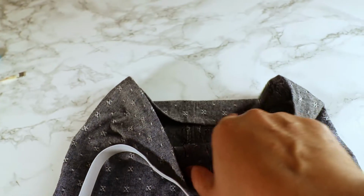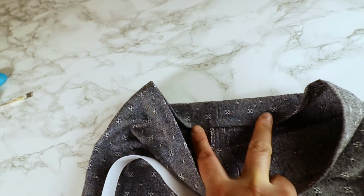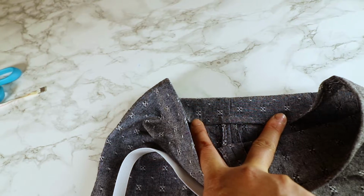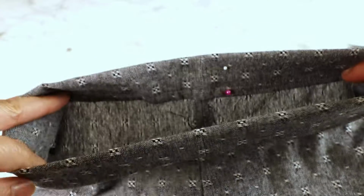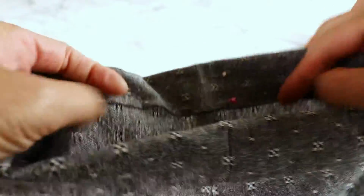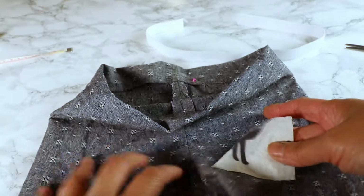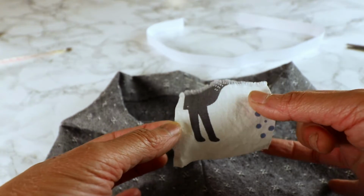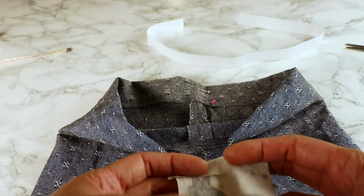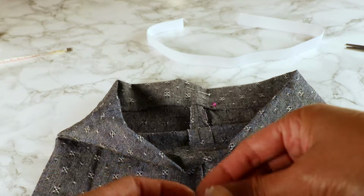And I will just sew a line all the way around and leaving some gap here, maybe 2 or 3 inches, so you can insert your elastic. Here is after sewing. I leave a gap here, and I'm going to insert a label too. And I just cut a little random piece of fabric and just fold it. And then we'll sew it up like that.